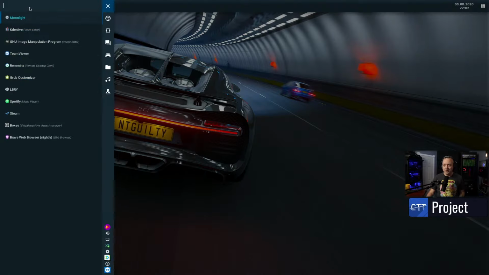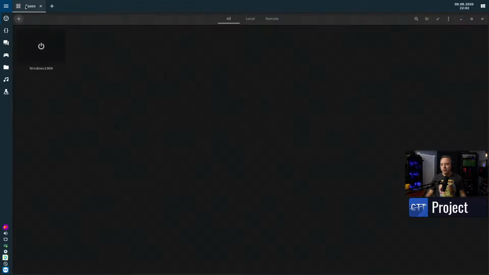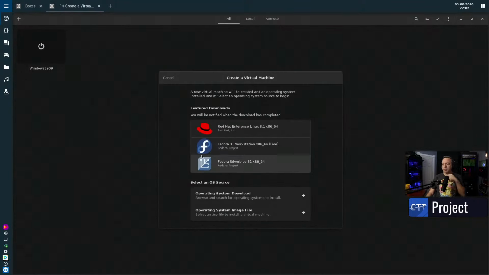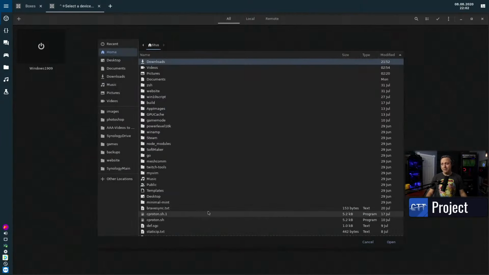I'll take a few questions here once the installation goes off, because we're going to have a little bit of a wait. I'm going to be using Boxes for this. We're going to use that as the front end, QEMU is the back end. If we run into a problem with Boxes, we'll switch over to Virt Manager, but I think we'll be fine here. So let's go ahead and launch our new virtual machine. We're going to pretend like we're installing fresh from here, so this is going to be fun.